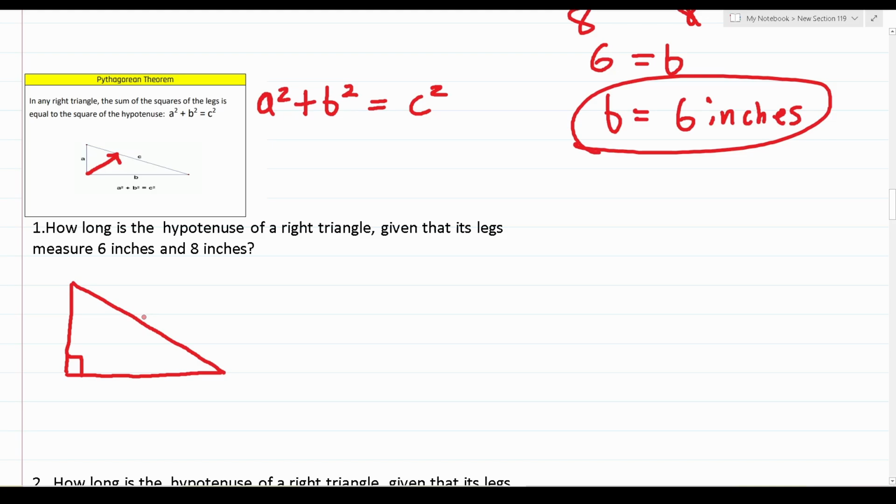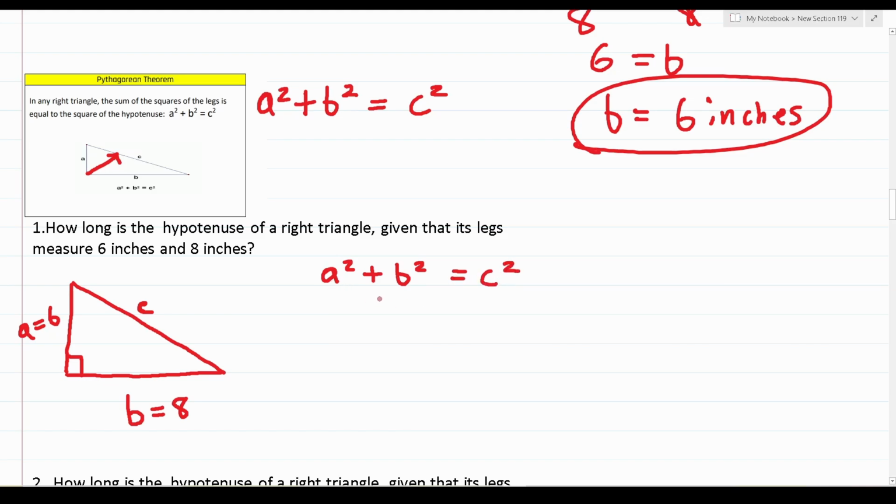C always refers to the length of our hypotenuse. So we know this side is C. And of course, if this side's C, that means that this side's going to be A and this side's going to be B. And we're told that this triangle has legs that measure 6 inches and 8 inches. So we can let A be 6 and B be 8. And we can now use the Pythagorean theorem to figure out what C is. Again, Pythagorean theorem says A squared plus B squared equals C squared.